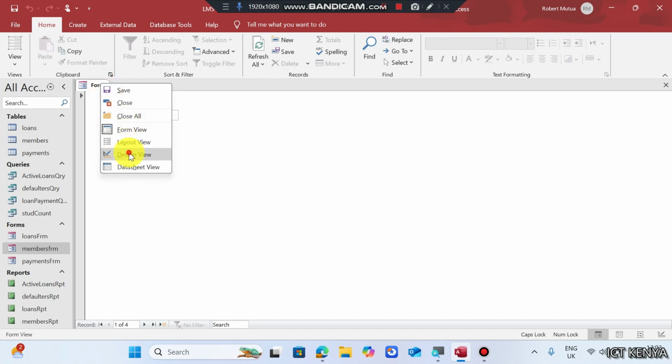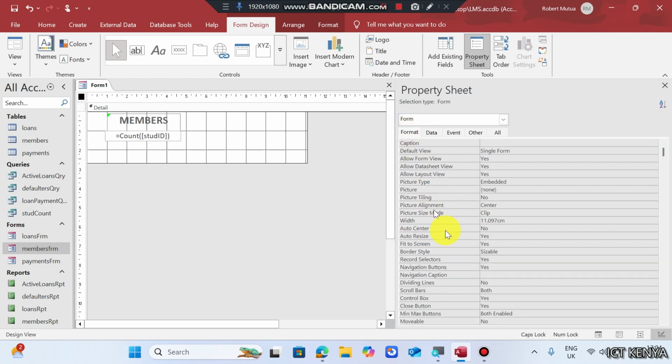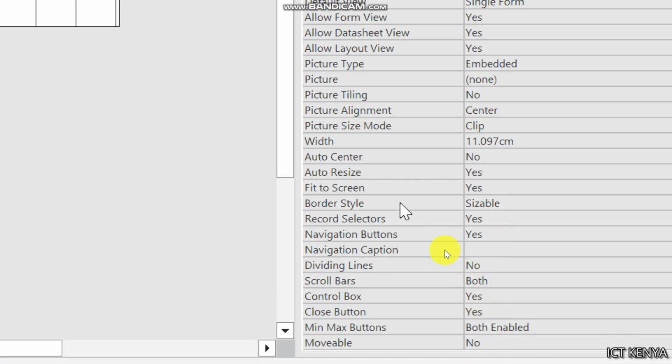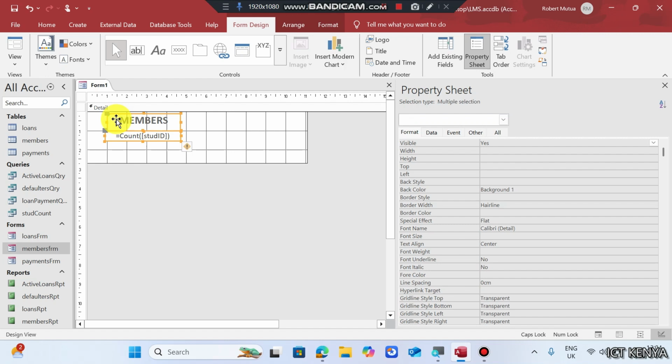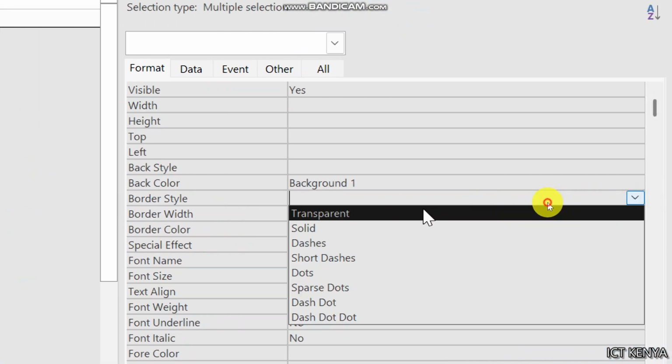So again, we go to design view, then click outside here, we go to format, and then go to scroll bars, we should disable. Then for control box, dividing lines, we select again this, and then border style here, we set border style to transparent.